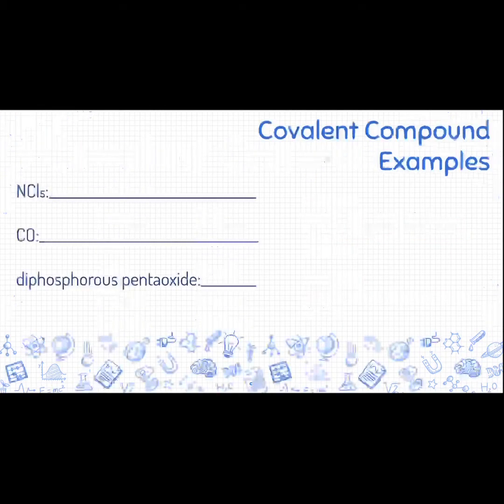So here are some examples for you. We're doing these together in class, so I'll just go through each one. I won't be able to write them down on this slideshow, so you may spell it a little differently. That's okay. So I have nitrogen and chlorine. Since I'm using prefixes, I don't need to say mononitrogen. I can just say nitrogen pentachloride. It's penta because I have 5 chlorine. Okay, next one, CO. That would just be carbon monoxide. And last one, diphosphorus pentoxide. So we're just using those prefixes to figure out how many we have. So it should be P2O5.